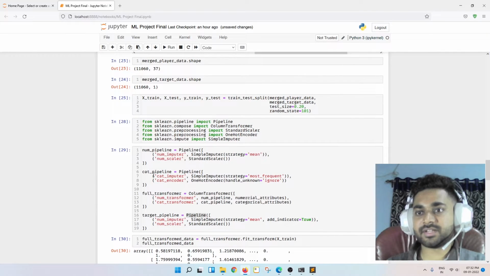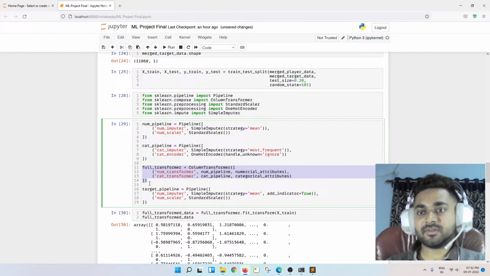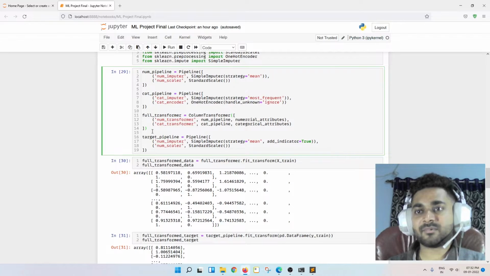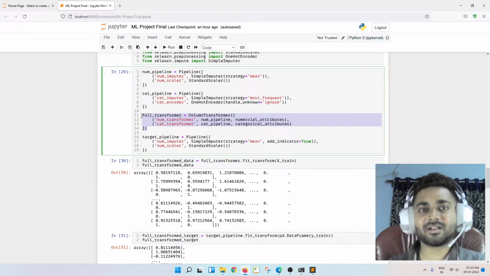As I showcased over here, I'm using pipelines, right? These pipelines I have to use in my deployment also. So for example, when the user gives me raw data, I have to do scaling also, right? I have to do imputation if it is required. So I have to save this whole transformer, right? This whole transformer needs to be present during the deployment also, so that if a player gives me raw data, I'm able to do that pre-processing, the same type of pre-processing that I have done during the training. Otherwise, our model is going to predict wrong.